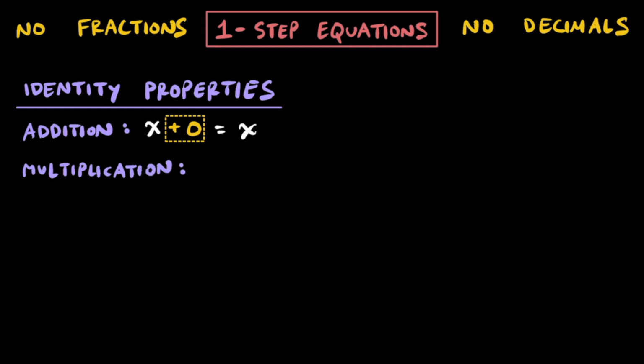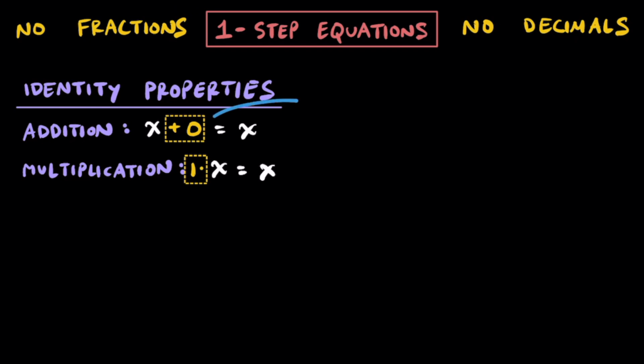Besides the identity property of addition, there's also the identity property of multiplication. While 0 is the only number you can add and still get the same value you started with, can you think of the only number you can multiply by so you get the same value you started with? If you were thinking of 1, you were absolutely right. It turns out if you multiply 1 by any value, or 1 times x, this is also just going to equal x. Multiplying any value by 1 will result with the same value we started with.